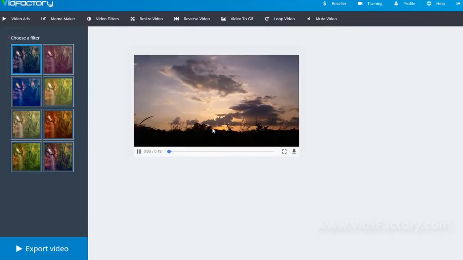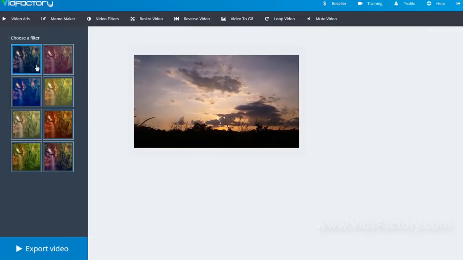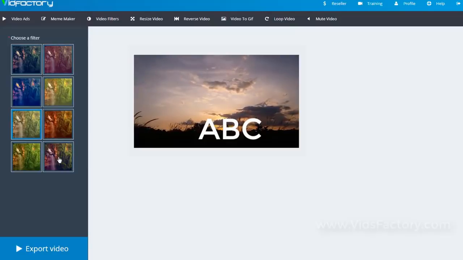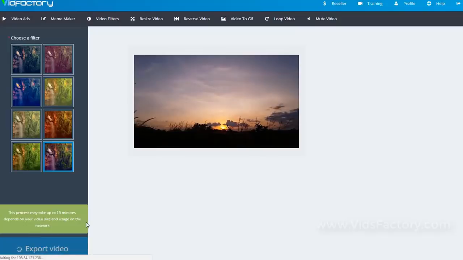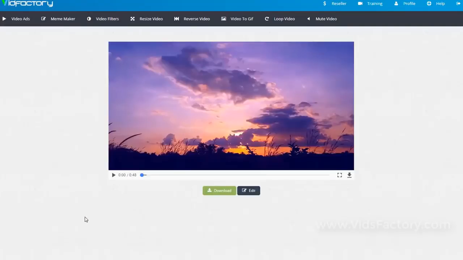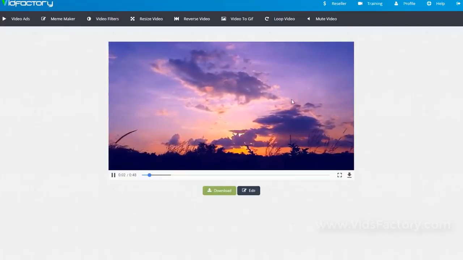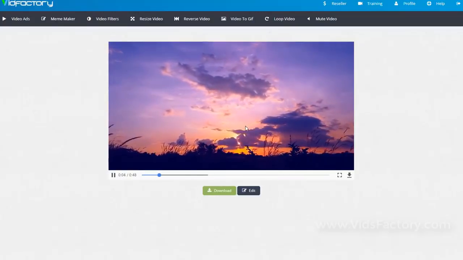There we go. And we can select from the 8 different video filters here. So we can choose any of the video filters that we want to use from here. And that color grade will be adjusted for that filter. And once you click on export, it's going to export the new video with a filter already applied to that. Again, this takes minutes. And since everything is processed on the server, it's quite fast and you don't need a very powerful computer to render the video. And there we go. Our video is already done and the video filter has already been added to this.